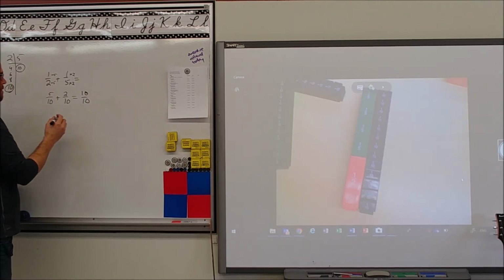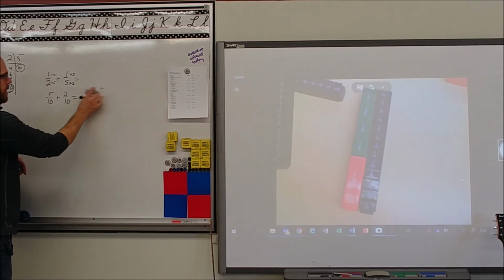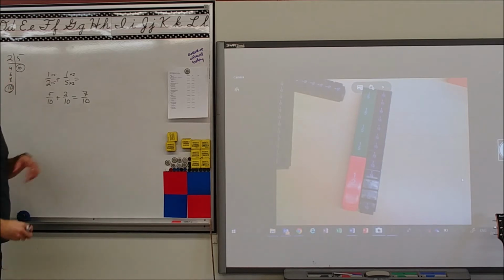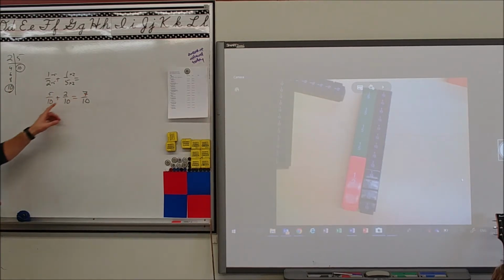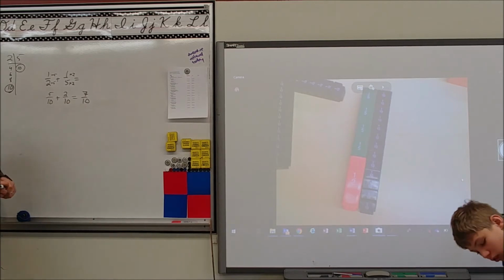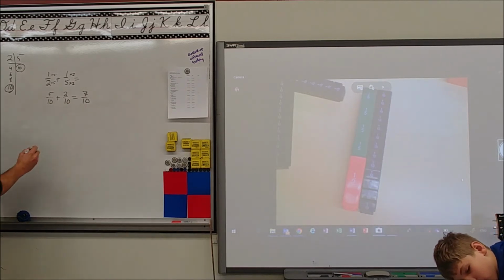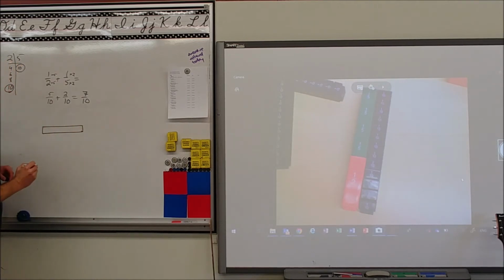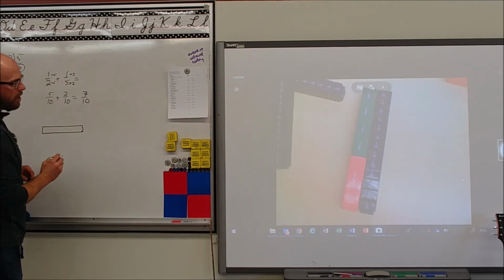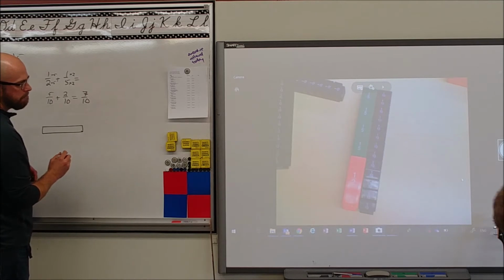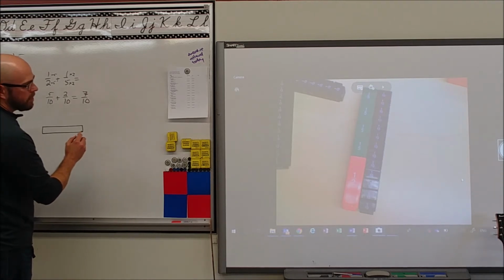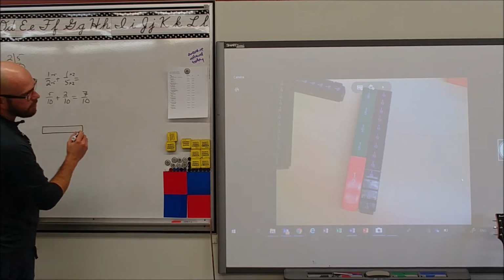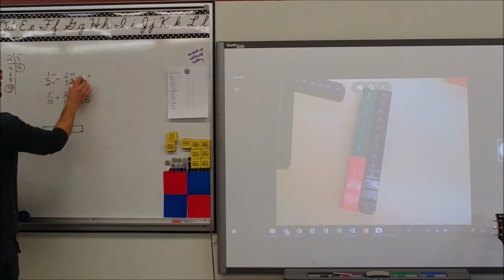Did I do that right? I didn't do that right. Sorry, Johnny got everything wrong there. So you got 5 plus 2 is 7, and then the tens stay the same. So let's take a look at the block format. We had half, and then we had all those fifths, right? And we had those 3/5, 4, was it 4/5? Did we do 4/5? Yeah.